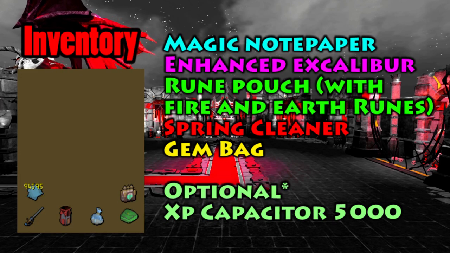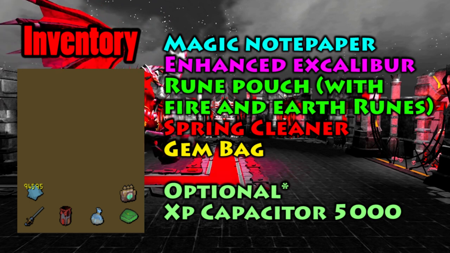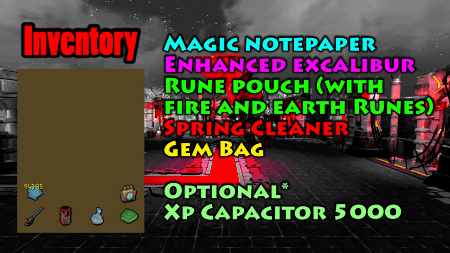Now for my inventory. Again, bare minimal. What I'm bringing is magic notepaper. You don't need to bring as much as I am. An enhanced Excalibur for extra heals if you need it, but I've never had to use it once. And in my rune pouch, I'm using fire and earth runes. These plus the runes in your rune pouch in your equipment will give you the spells for both Animate Dead and Blood Barrage or Blood Blitz. If you're using an Inquisitor staff, you only need to use Blood Blitz.